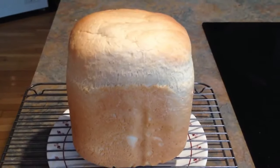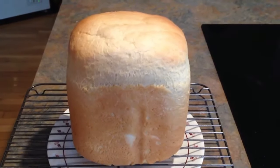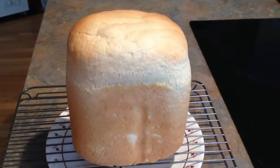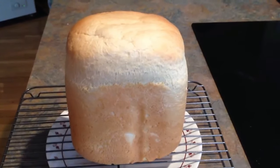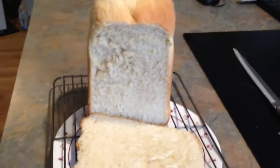So here it is after it comes out of the bread machine when it's all done, and it really rose more than usual, so I don't know what's up with that, but I'm sure it'll be delicious. I'm going to cut it open and let you see what it looks like on the inside. I messed it up a little while I was cutting. Right there, you can see.